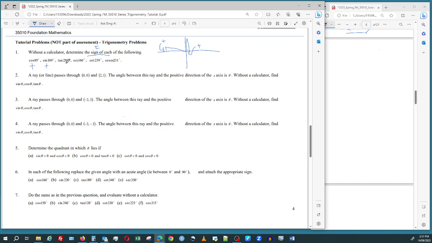Okay. Now the tan of 289 is 290, which is greater than 270. So it's all the way around here. And that's how we would draw that, 270 going like that, 289. So the tan of that is the opposite and the adjacent. So the y value is negative, the x value is positive. So that means y rise over run is a negative over a positive, which overall is a negative.